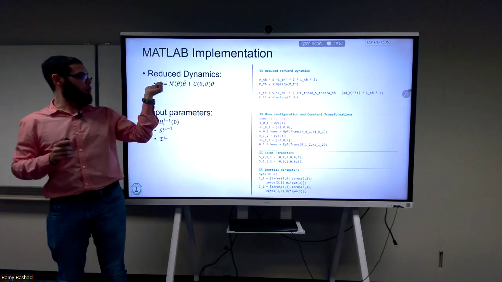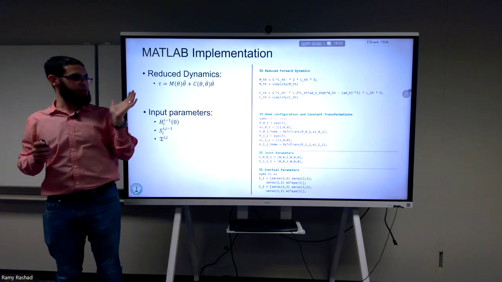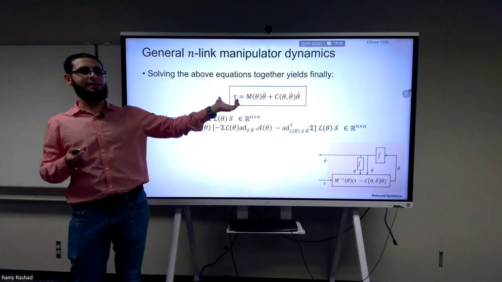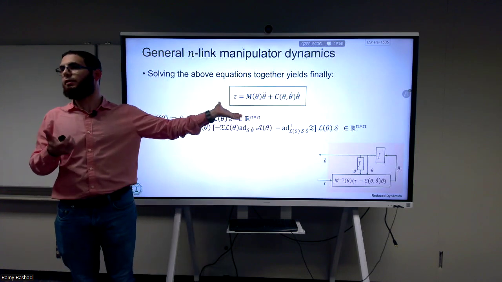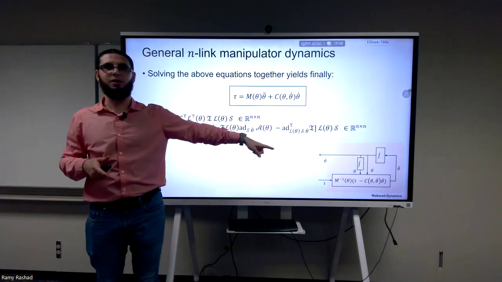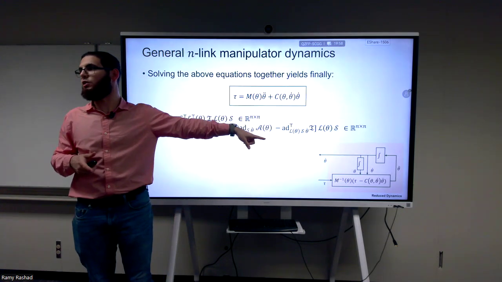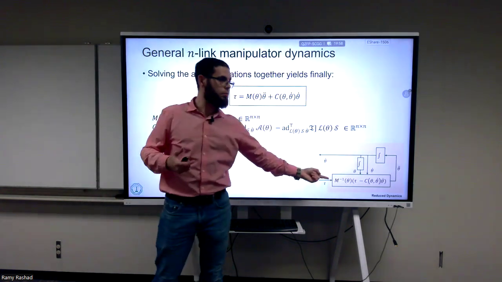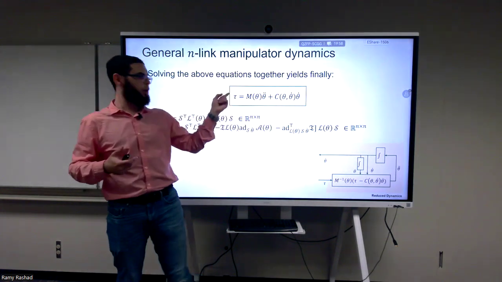Everything we did here, so first of all, how useful is this equation? Why is this the only thing that you need to simulate it? What you see down there is how you simulate it on the computer. And this is also how you simulate it if you want to do it in Simulink. The torques here are an input.